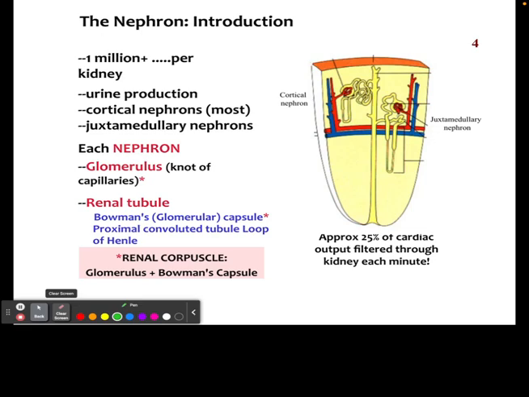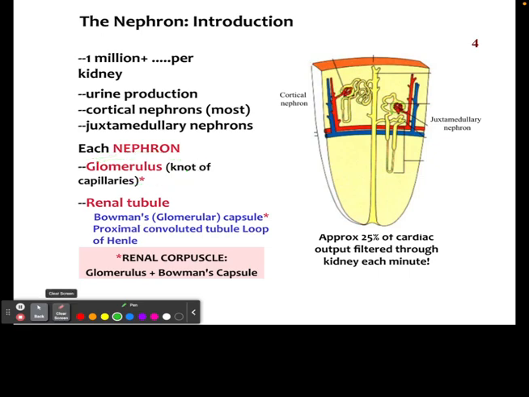We also see the glomerulus right here. This is going to be a knot of capillaries, and here are two of them within the nephron, circling them in green. So essentially, the arteries are going to extend into this glomerulus, and it's going to create basically like a little bunch of arteries where the blood is going to go into, and through that pressure, we will talk about how the different components of what's in the blood are going to exit, so we can filter it.